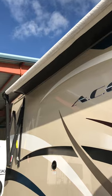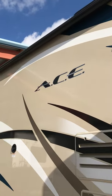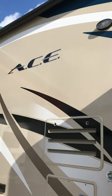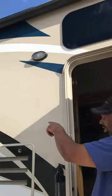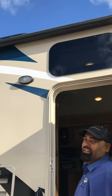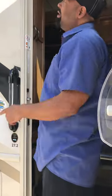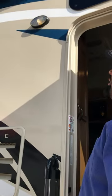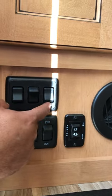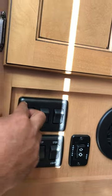You also have awning lights on this, and they're pretty bright at night. It will light this whole area up at night. Where are the lights? Right there. See them? You also have your porch light here. I'll show you which buttons those are over here. So that's going to be your awning light. And that's going to be your porch light. And then that's your lights.